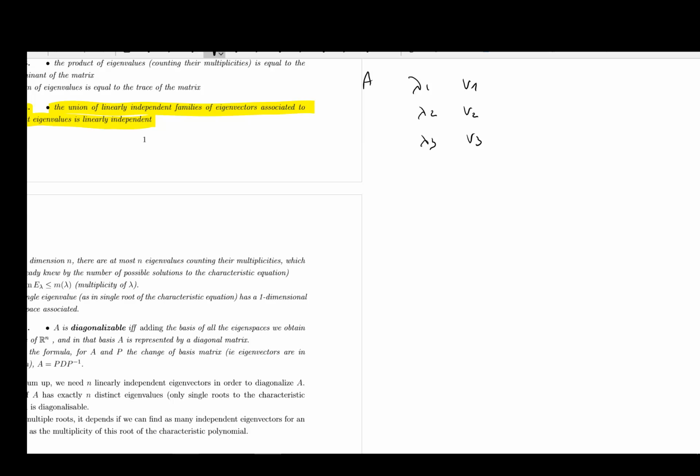So actually, the proof of that property would be an induction. We're going to show it for 2 and 3, and then, if you want a rigorous proof, it should be a rigorous induction. But let's say we don't have time for this now, and you can find this in many books, and we will talk about this later on also. So first we will prove that v1 and v2 are linearly independent.